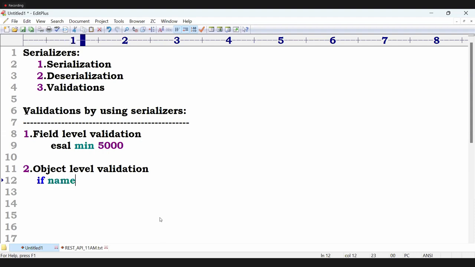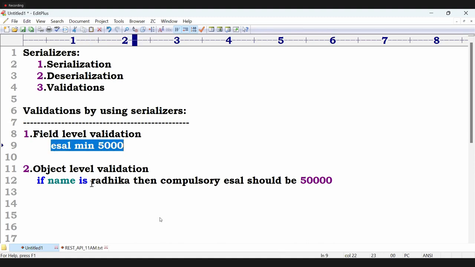My requirement is, if the employee name is Radhika, then compulsorily the salary should be 50,000. So normally at field level, any employee is considered minimum 5,000. But if the employee is Radhika, then compulsorily it is 50,000. Less than 50,000 is not accepted. That is called object level validation.